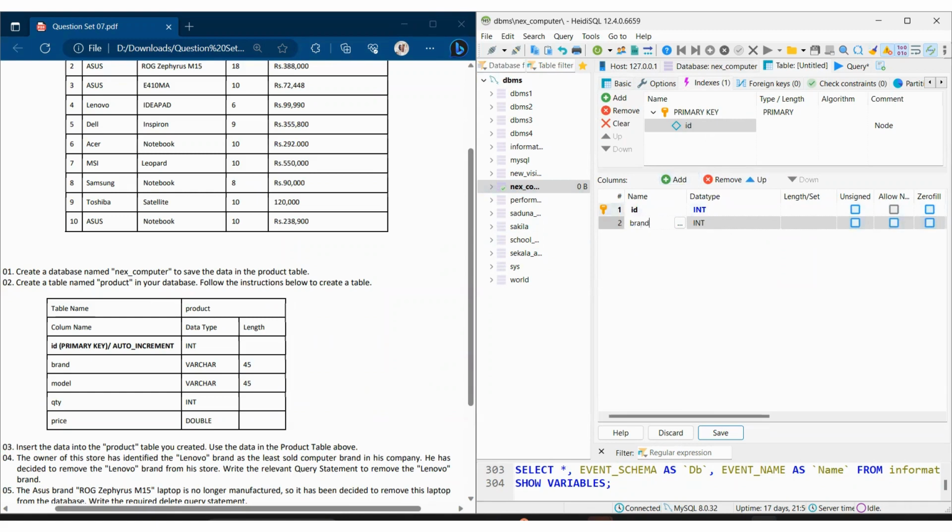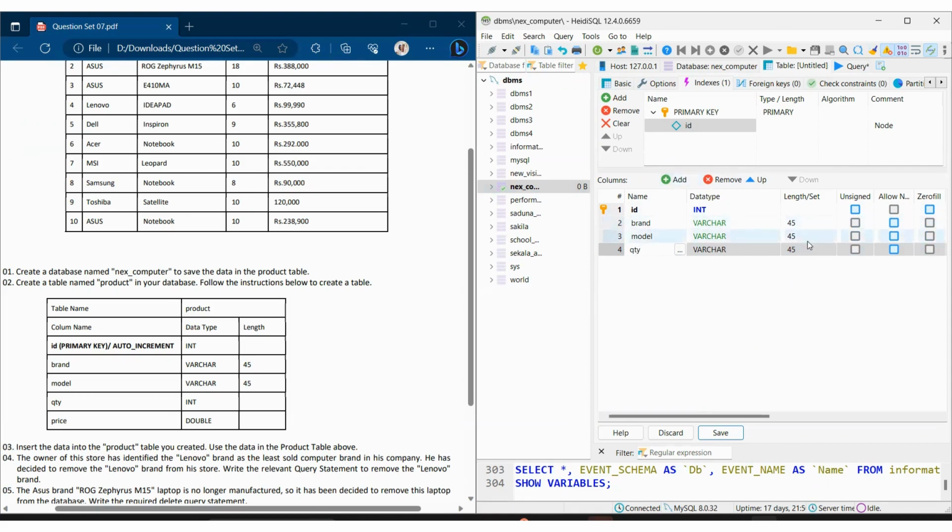We have brand, and the type is going to be varchar. Right, and then I have model, and then I have quantity.